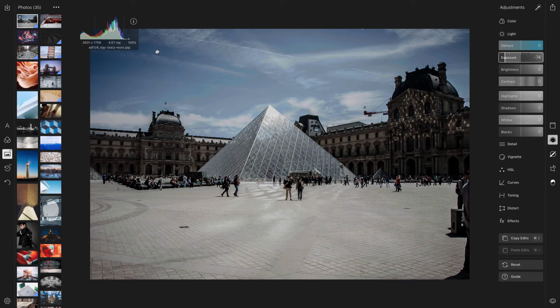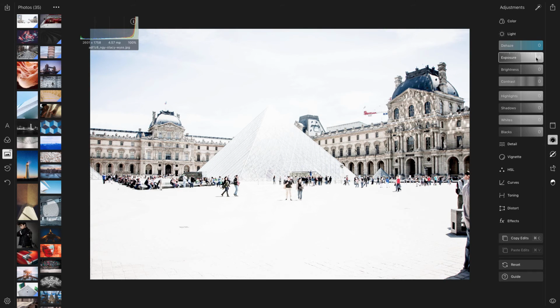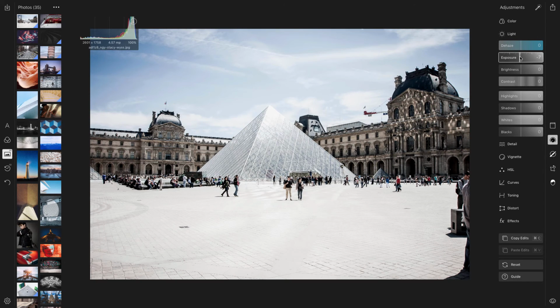So a very quick way to look at that is the histogram. So going back to our overexposed example, I'll push the exposure right back up, I can see by the look of the histogram it's pretty clear that there's other data up there, but it's being cropped off. So bringing it back again, and we can see it returns.